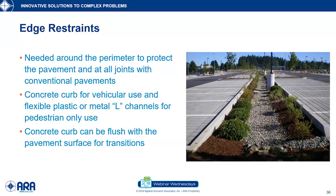Edge restraints are definitely needed for grids, bricks, and interlocking concrete pavements — you need an edge restraint for them regardless. In this photograph of a parking lot, the central area is underlain by open graded aggregate; the curbs have a little cutout so that if water can't get into the permeable pavement because the storm intensity is too high, it has another place to go and will still infiltrate into the ground. Edge restraints are also a good idea in parking spots and areas with vehicular traffic close to the end of the system — even asphalt and concrete can break if you drive too close to the edge. Options include curb systems, flush curbs, L-brackets, and L-channels made of aluminum or plastic nailed into the ground.